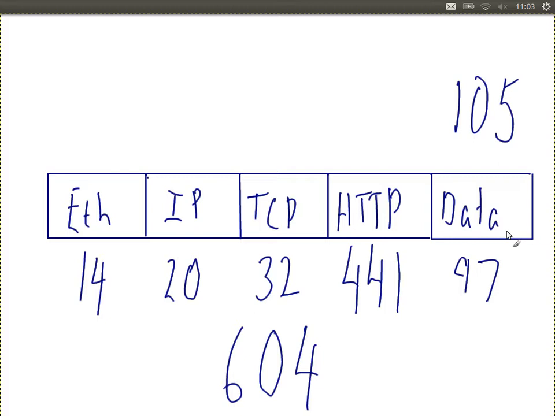So this is one measure of our performance of a communication system. We see that when we have data, the protocols introduce extra headers. In total, we call them overhead, some extra overhead. And that decreases our efficiency. The more overhead, the less efficient we are in sending that real data. So in that case, what do we get? 17% efficient.